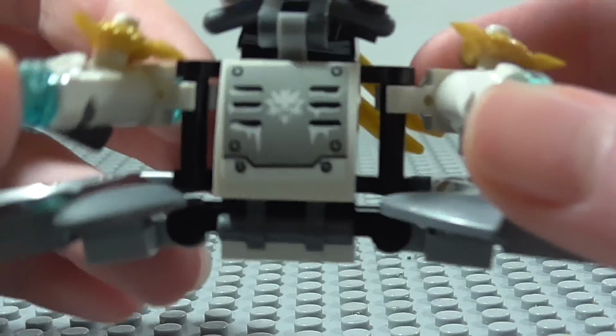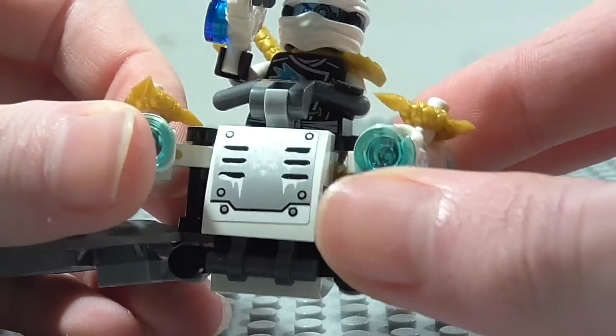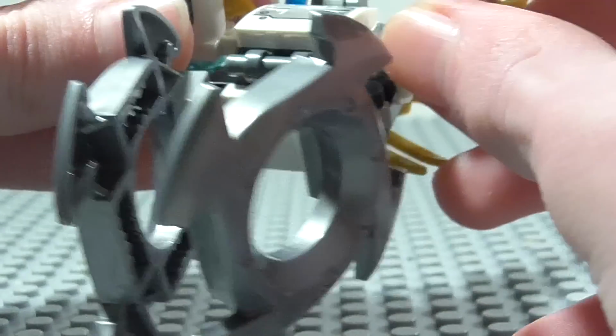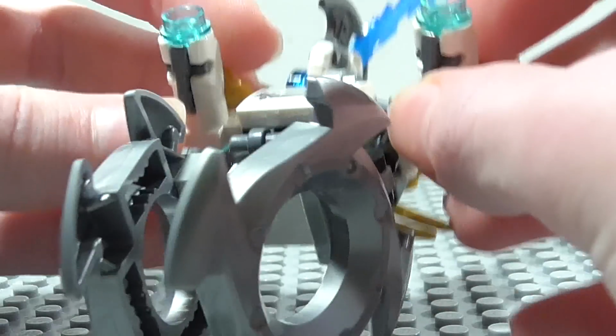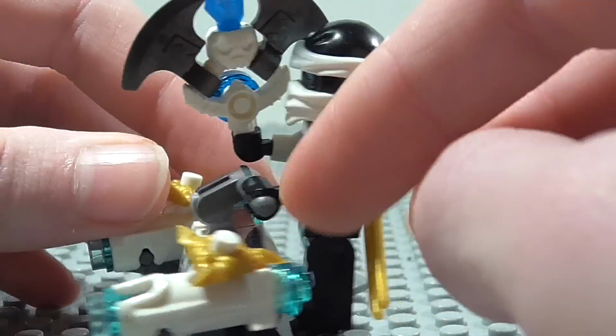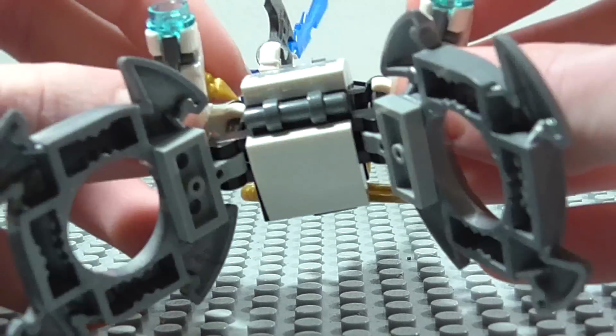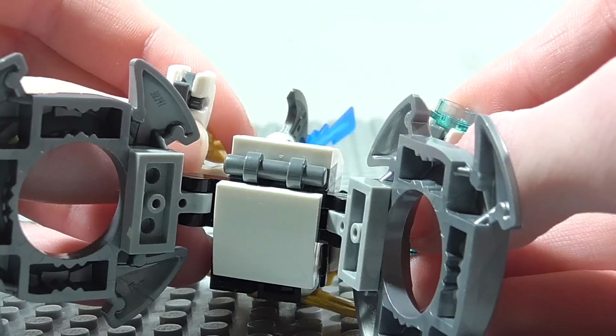And as you can see, we've got these stud shooters at the front, and then the sticker there to print in there. And then these stud shooters can move, and to activate them, you kind of have to push these spinner crowns down, and then shoot these. And then as you can see, we have got some shurikens on there. But it is an okay design, and it is nice that we do get something for Zane in this. And then of course, you know how these stud shooters work, like so.